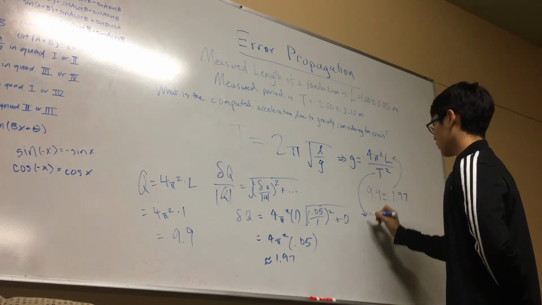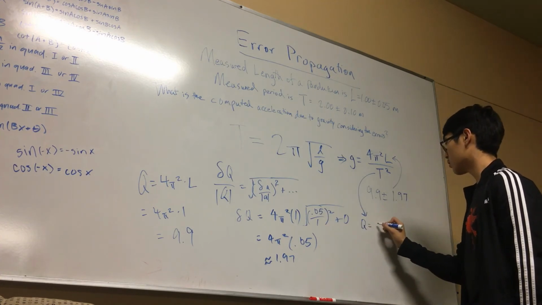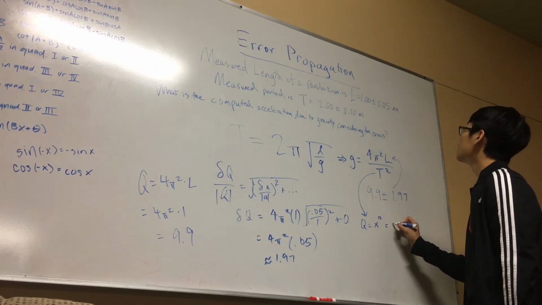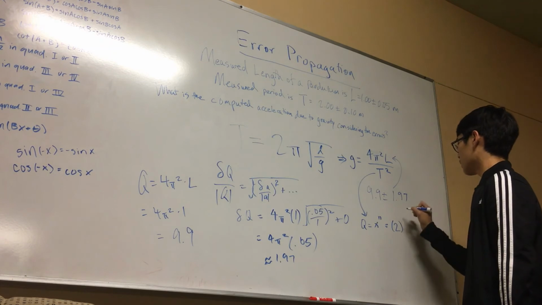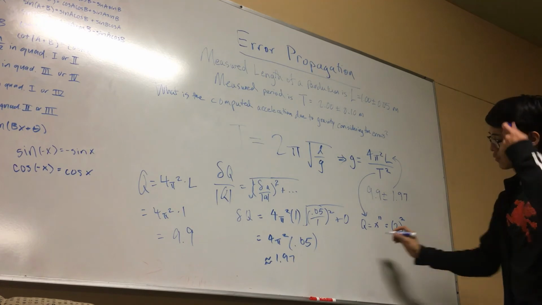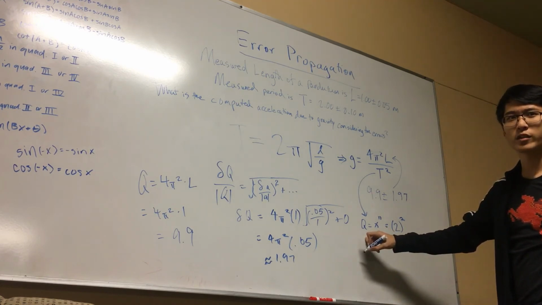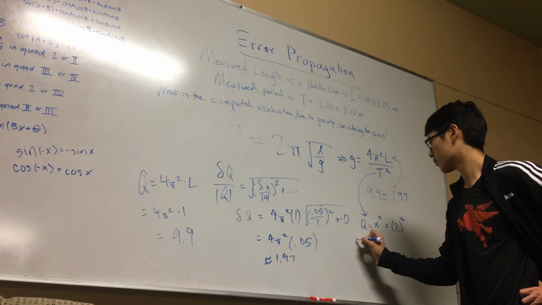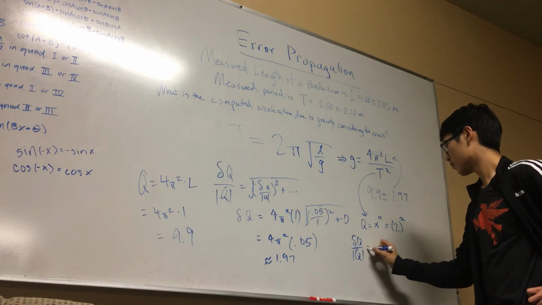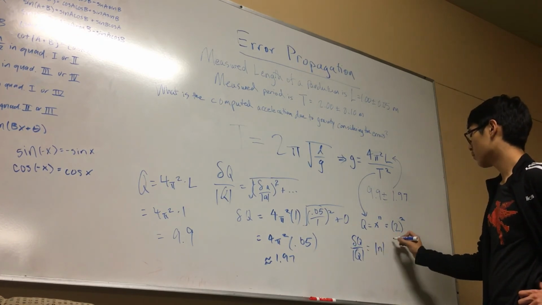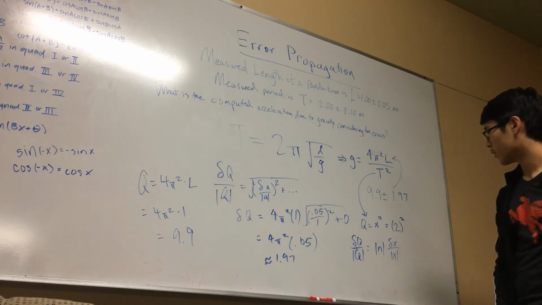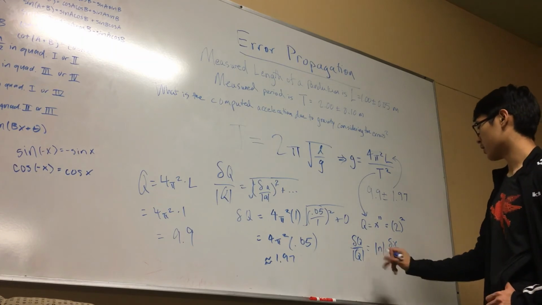And the denominator is going to be q is equal to x to the power of n, right? Which is equal to t, which is 2, to the power of 2. What's the equation for the error if we're doing a power? The uncertainty of q over the magnitude of q equals the absolute value of n times the uncertainty of your variable, divided by the magnitude of it. Okay, so in this case, let's plug it in.